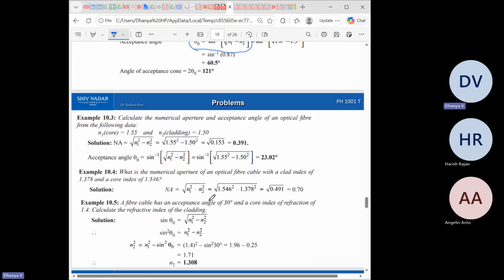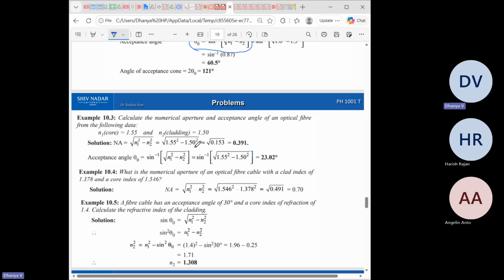This fiber optics and acoustics, ultrasonics, everything is just direct formula application. I don't think there are many numericals that could be asked. Only maybe in your A mode, B mode scan is something conceptual. Otherwise, it's all direct formula application, as long as you know what all of the formulas represent. You just need to know the representation of the formulas.